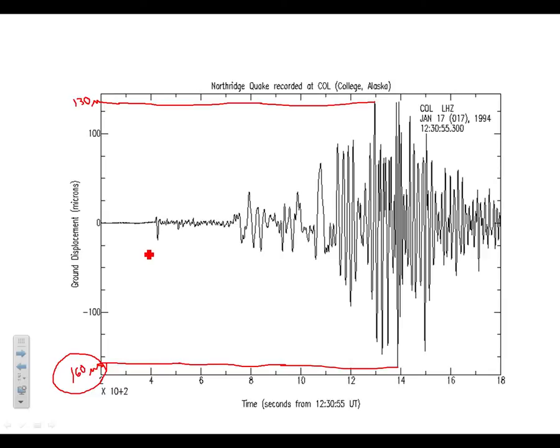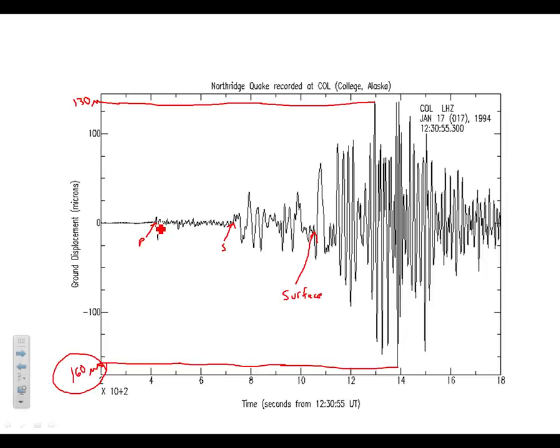Now we need to find the time lag. So again, start at 0, go over till something happens, up right there. So that's going to be my P wave arrival. Gets big, now it gets small. So keep going until it gets big again, right there. There's going to be my S wave arrival. Gets big, now you're waiting for it to get small, and then big again, it looks like right here. So then the surface waves are going to start here. And again, if you have problem finding the surface waves, you don't need to worry about it, because you don't need the surface waves to find the time lag. You only need the P and S waves.